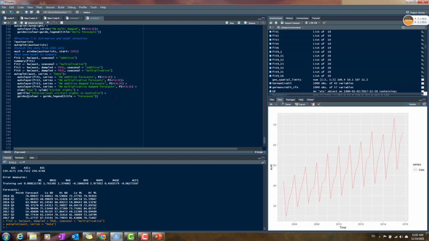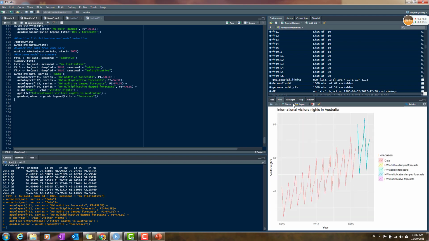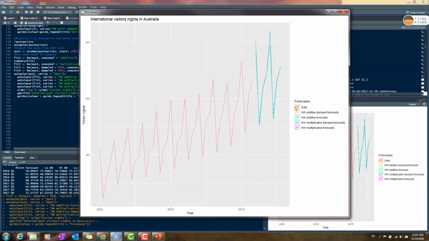So I just run it very quickly, and you can see over here all of them have been generated at the same time. Even though they can overlap a little bit on each other, that's unavoidable, because most of the time the Holt-Winters functions and the models are quite similar in the parameters, so they can in some way generate quite the same results.